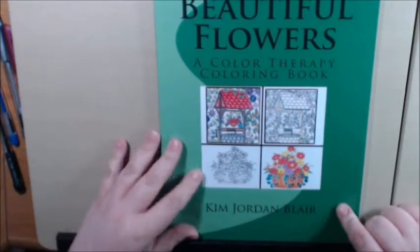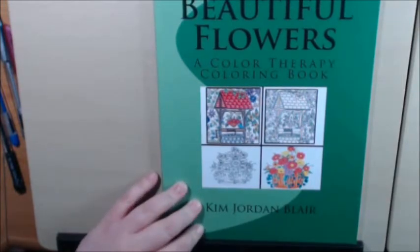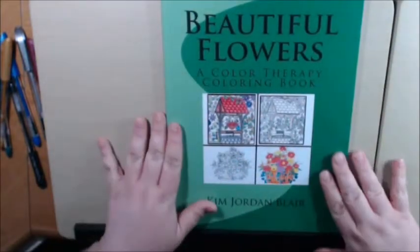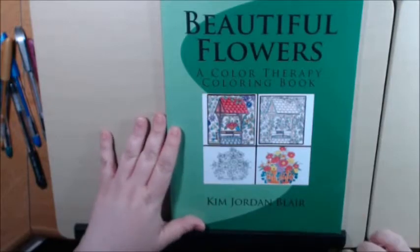This book was sent to me by Kim Jordan Blair. It's called Beautiful Flowers. And she has a lot of really cute little whimsical pages in here. I will also be doing a review on this book. So keep an eye out for that. All right, let's get a few more here.